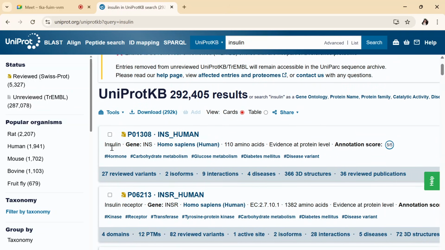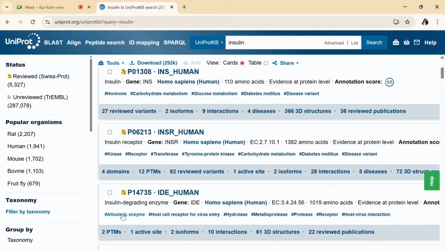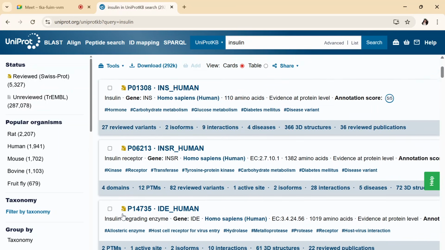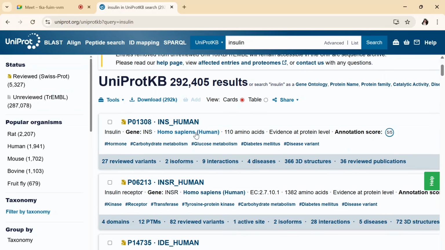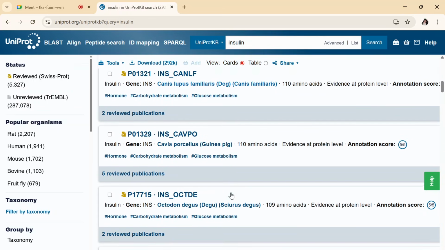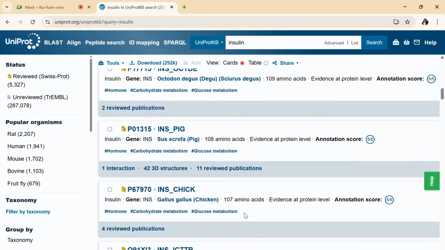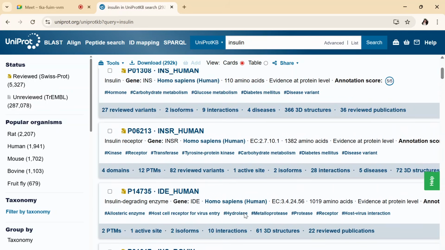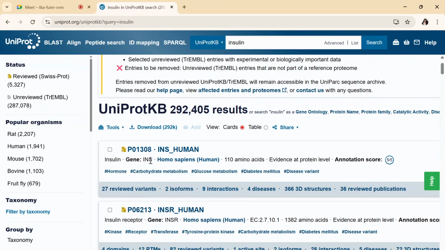So all the results are regarding insulin. Here we can see some are human, here we have dog, here we have pig. All the results are related to the insulin protein. So let's go to the first search option. Here I will click on it.